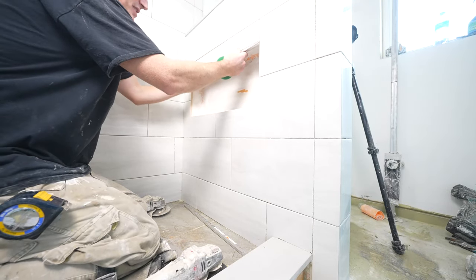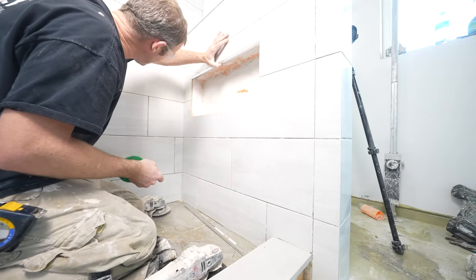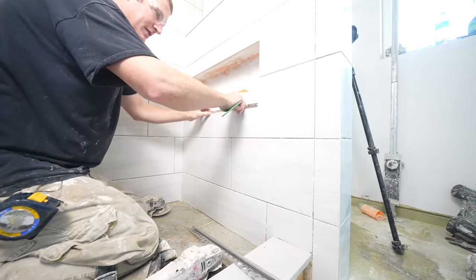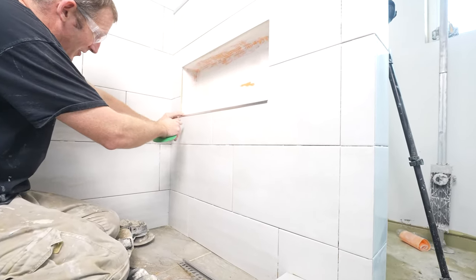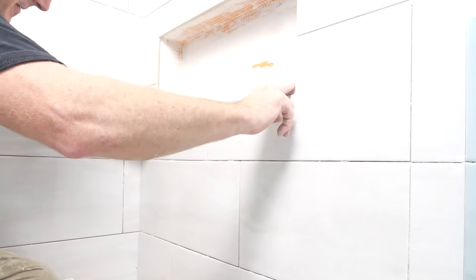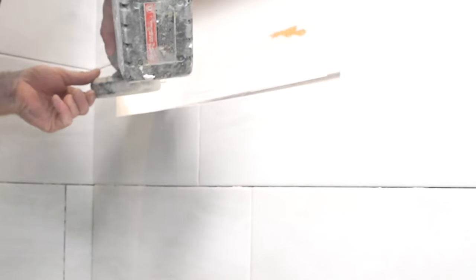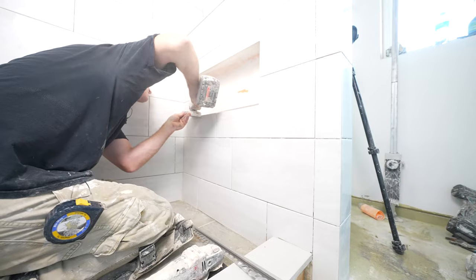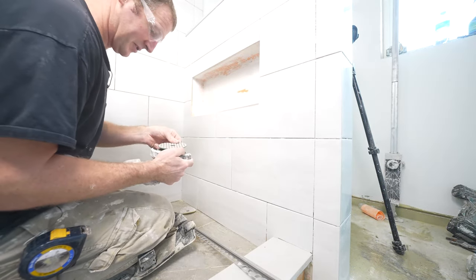Okay, so let's just double check to see how it looks with my tile work. So my top is really nice and straight, no problems there. And in my bottom, it looks like I have a little bit of a bow, so I'm a little bit high on this side. I need to bring that down. So I'm gonna just use my grinder, this guy here, and then use one of my polishing pads.